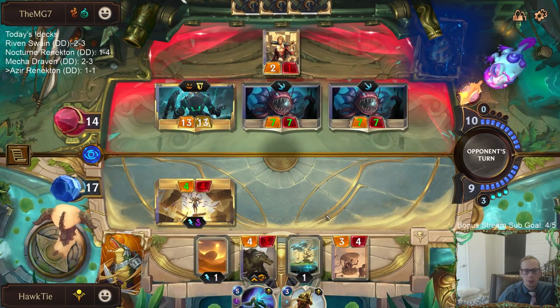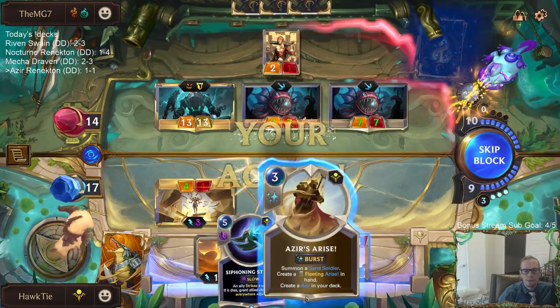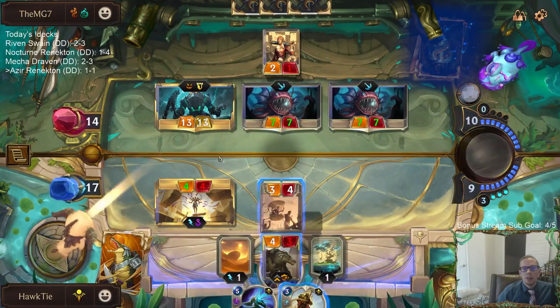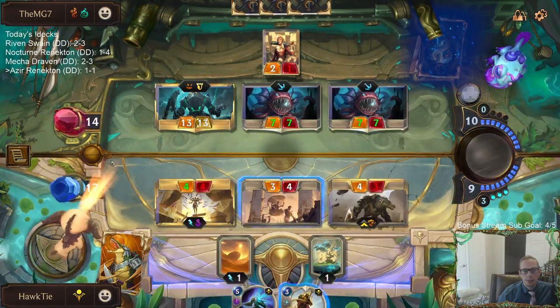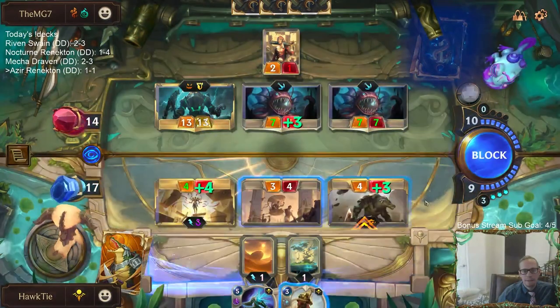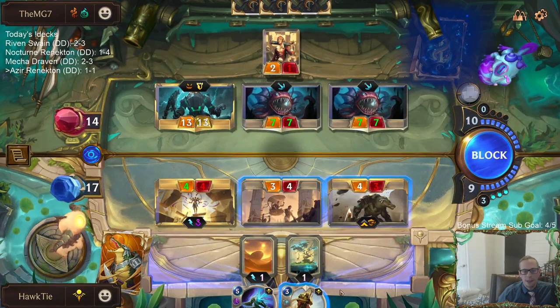Don't have the ability to stop atrocity anymore. So do I want atrocity to kill me, or do I want to play around it? Guess we try playing around it.